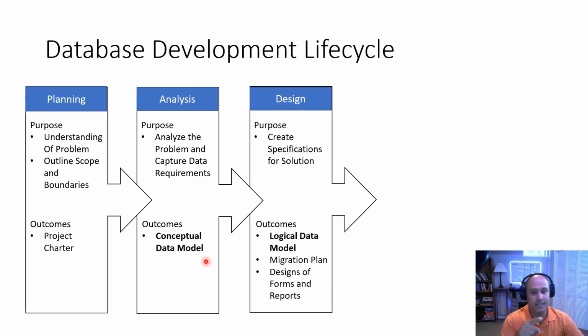After analysis comes the design specification, and the purpose of design is to create that blueprint. The outcome of design is a logical data model. There's also a plan for how you will move the data from whatever system you have now to the new system. If it's a completely new system, you will not have a migration plan. If, for example, you're using some other e-commerce platform and you're going to move it to your own, you have to find a way to move the data from one to the other.